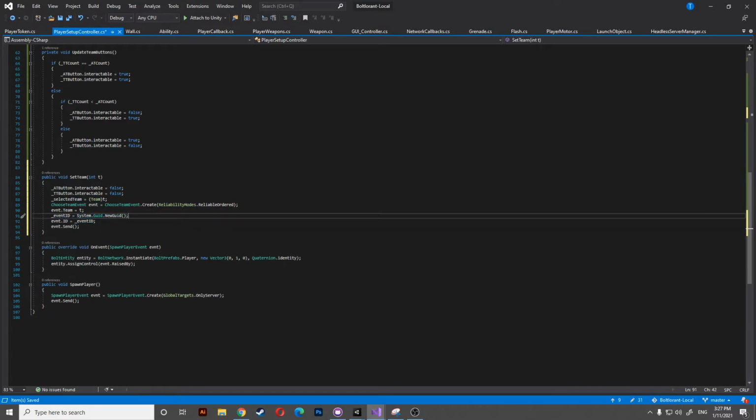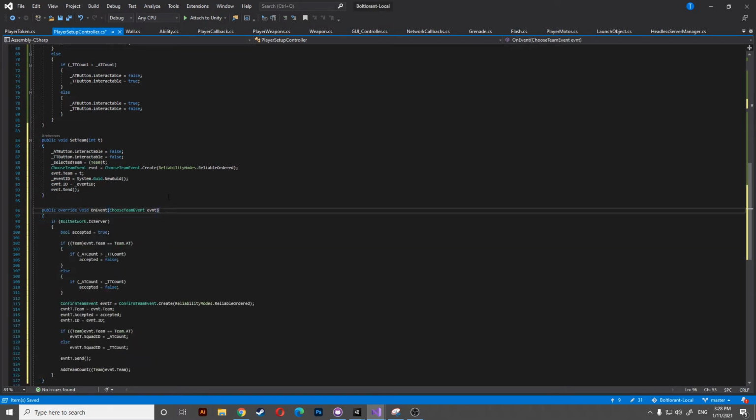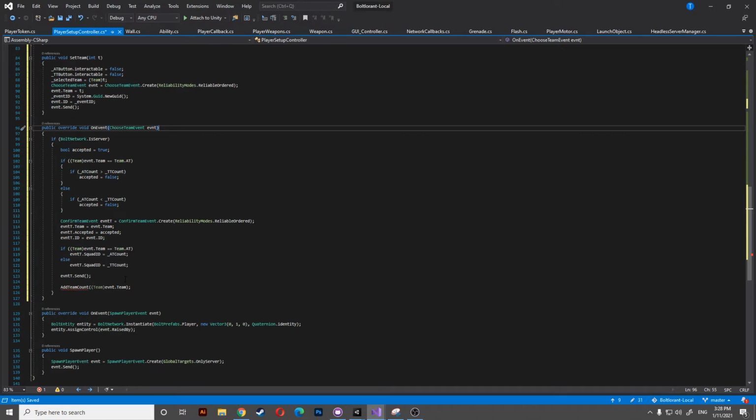So a guide is simply made like this: system.guide.new guide function, and we will send it to the server. And in order to make sure everything works on the server, we're gonna do the on event, and the on event will be written as follows. If we are the server, we're gonna assume that we accept the request, and we're gonna check simply if the request is rejected in the second time.